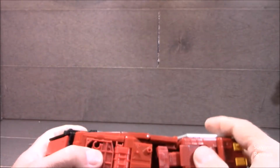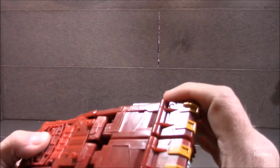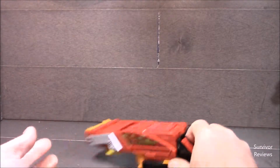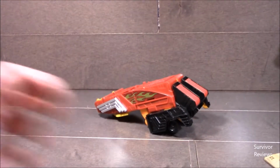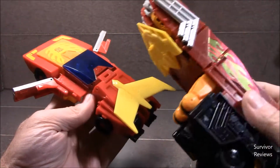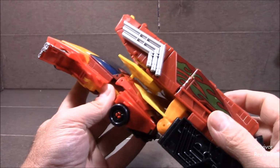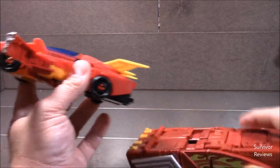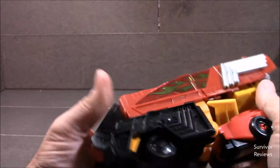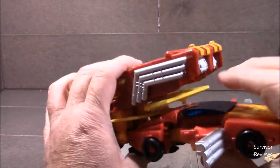So push that in and it should snap, then those will hold together, and here is your basic Space Winnebago. Now let's turn this down just a little bit, bring in Hot Rod, pull these things out so that they're out of the way, take this, this will plug in right here, at least in theory, and you have these tabs right here that will go into these little slots right here on his legs. And the only way to do this is to get those slots in there first. Just get those in there, and then drop your Winnebago part down like that.